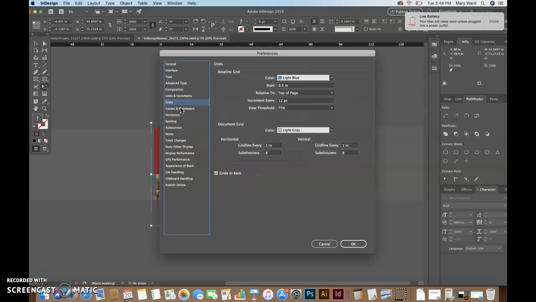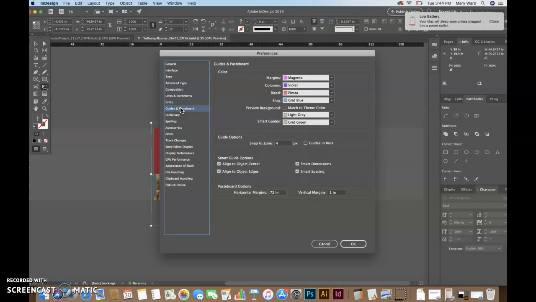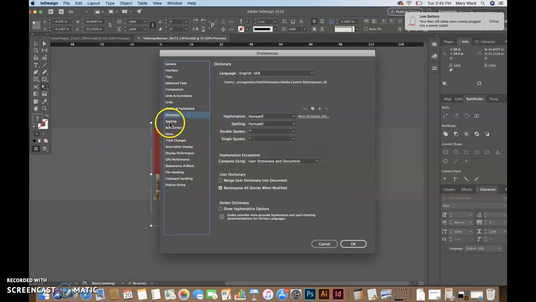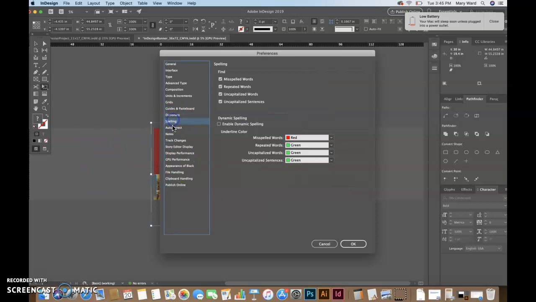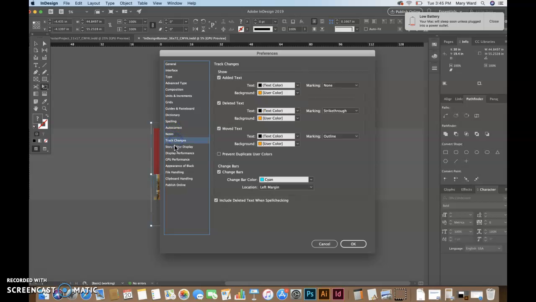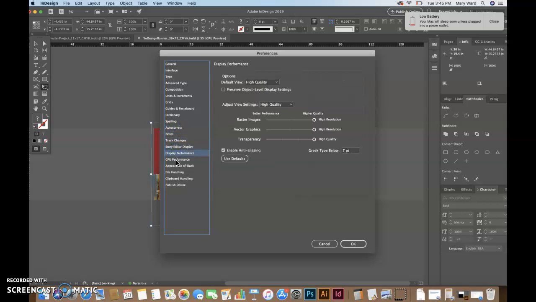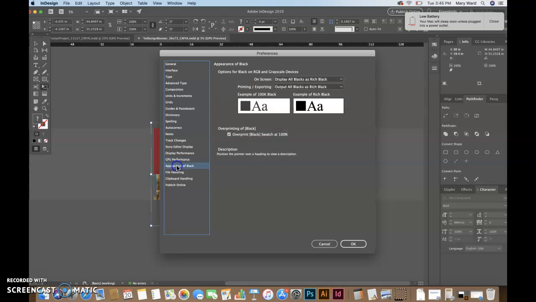Okay, grids, pasteboard. This is kind of convoluted and hard to find and somewhat hard to understand. And actually in InDesign, I think it's called pasteboard instead of artboard. But I'm actually gonna make this 72. So 72 there and 72 there, and I think that will help with this gray box. Because if you don't do that, InDesign doesn't let you resize things very well. It's kind of a weird glitch, and I don't understand.